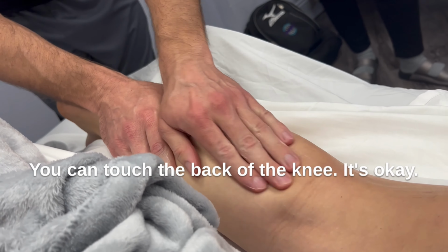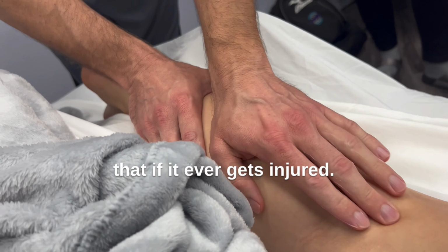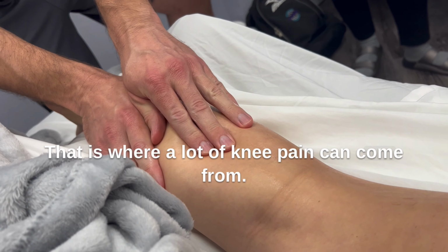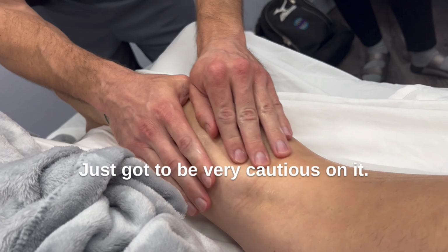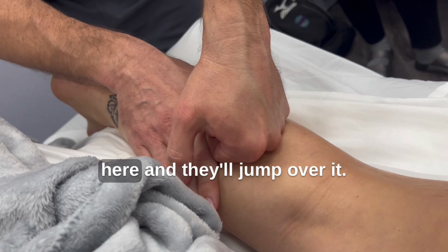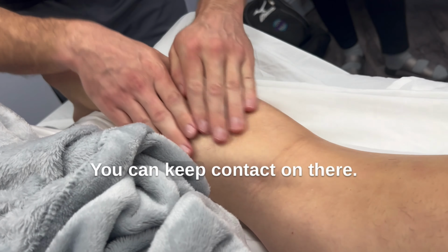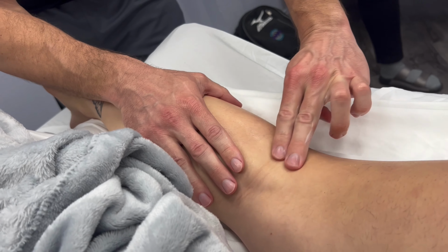You can touch the back of the knee, it's okay. There's a popliteal muscle back here too, that if it ever gets injured, a lot of knee pain can come from there. So you can work this area, you just gotta be very cautious on it. A lot of therapists, they'll come here and they'll jump over it. You don't have to do that. You can keep contact on there. Just don't put a lot of pressure right here.